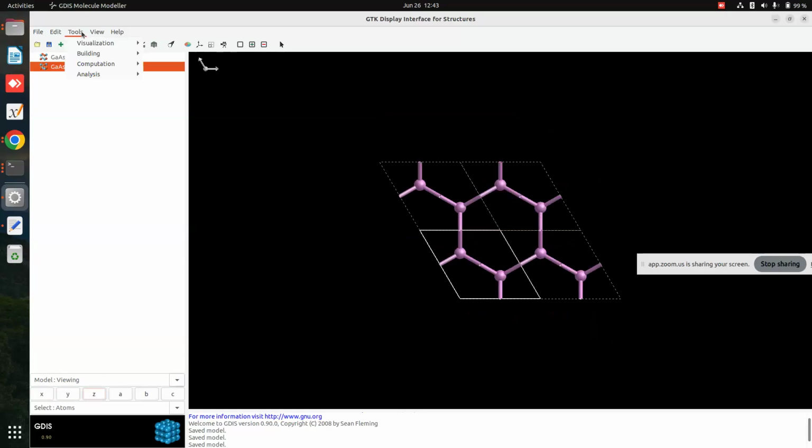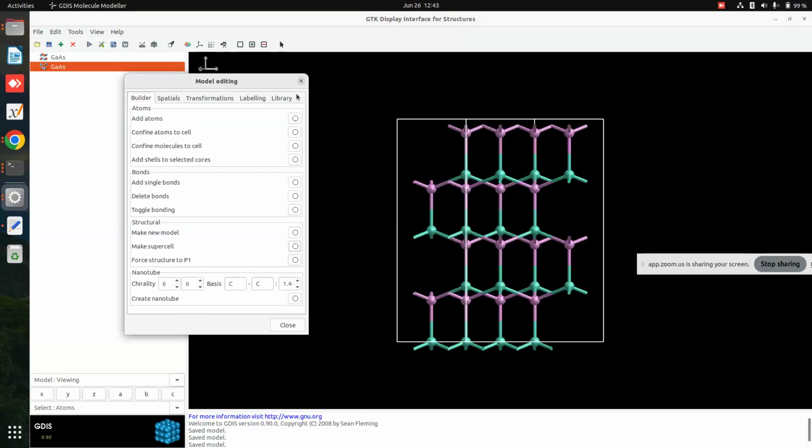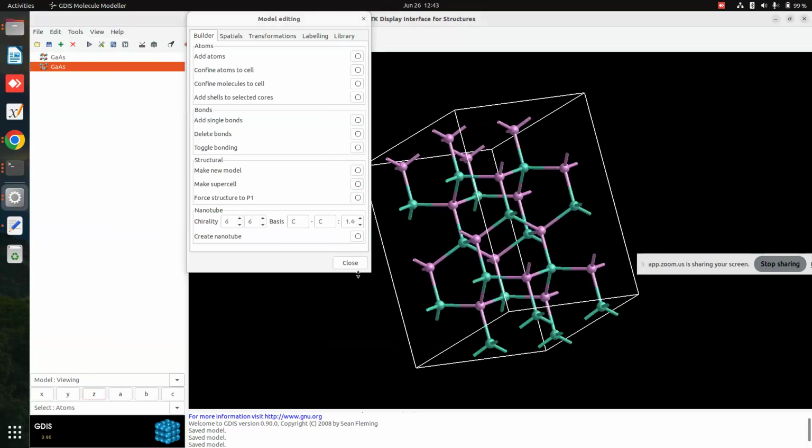exercise, that is we go to this tool and go to building, and then editing, and here some lines are mentioned. So here the next supercell is here, so just let me create. After clicking this, this will now be the supercell 2x2x1 of this gallium arsenide, and the total number of atoms becomes 32 out of 4. So initially the unit cell was 4, and it was extended 2 times along the x-axis, y-axis, and z-axis. Then this becomes a 2x2x2 supercell, now having 32 atoms.